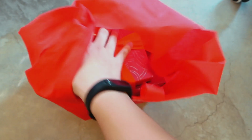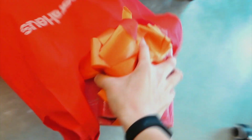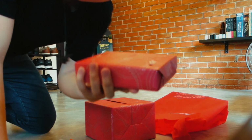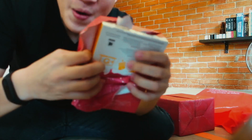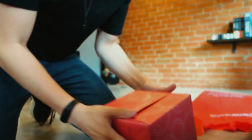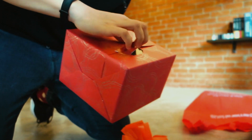So we will be doing some sort of one-handed unboxing right now. I don't have one of those fancy tripods that help you. Okay, wait, how about this? Does this work for you guys? I'm guessing this is the hard drive. Since it's the smaller one, I'll open this one first. Woo! It's color orange. I like it. And now for the big one.